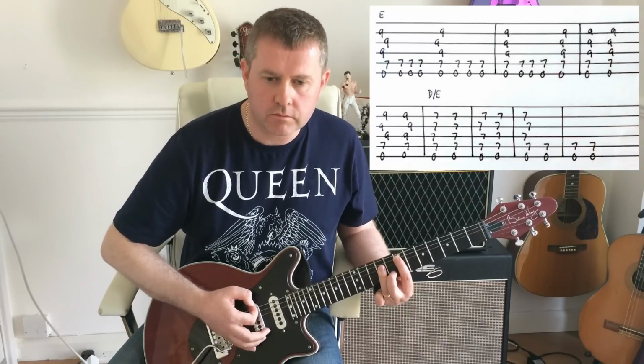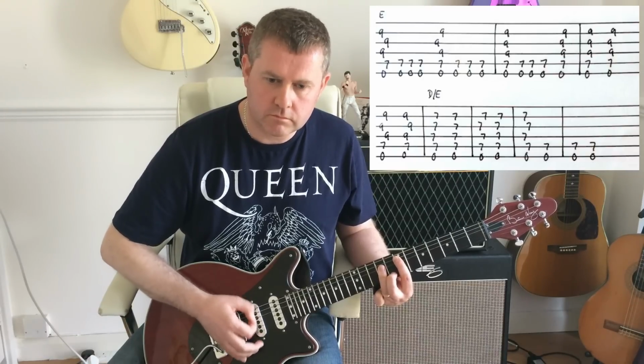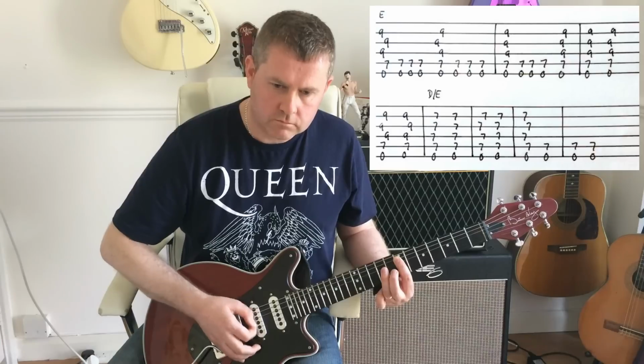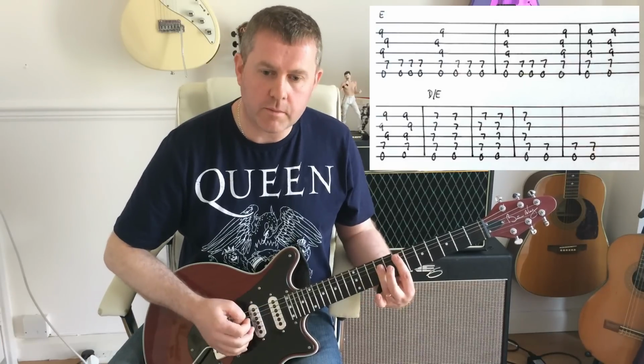As we go from the 7th fret of the A with that, we're going to move to an E. I'll play that section through. Really just moving from an E.